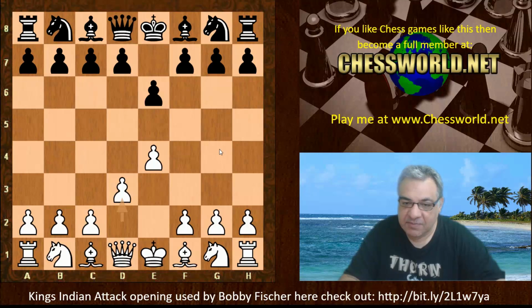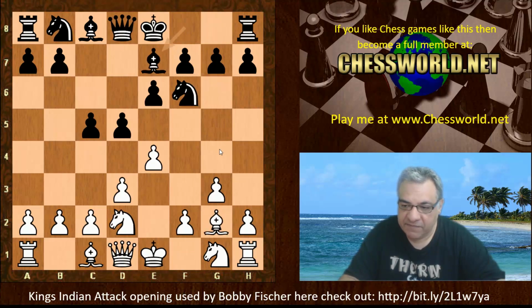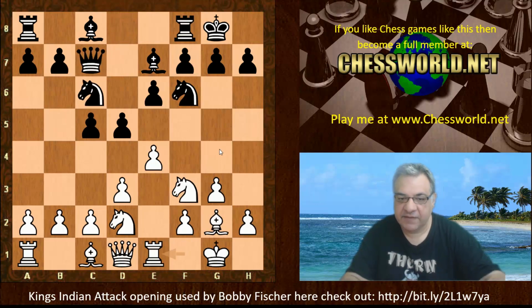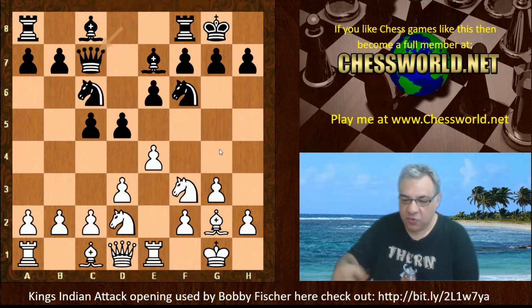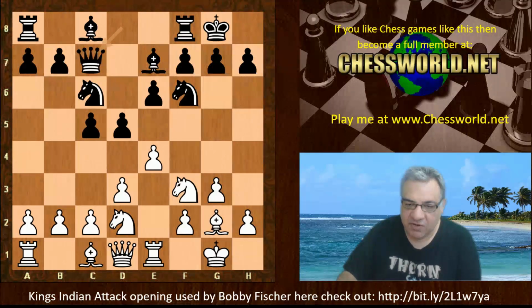Let's look at this game now. So d5, knight d2, c5, g3, knight f6, bishop g2, bishop e7, knight gf3, both sides castle, knight c6, rook e1, queen c7. And now this is a very important committal decision which you need to time correctly, to see if it works in all cases. If you're going to commit a pawn to e5, Fischer does so.